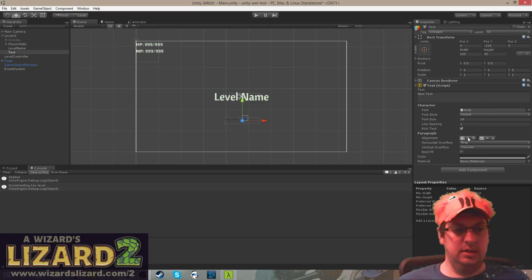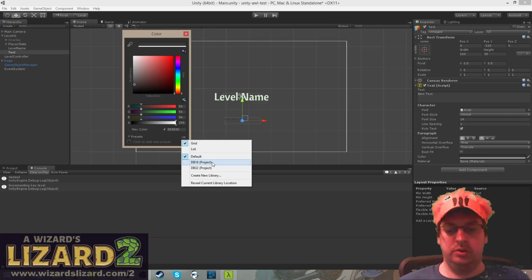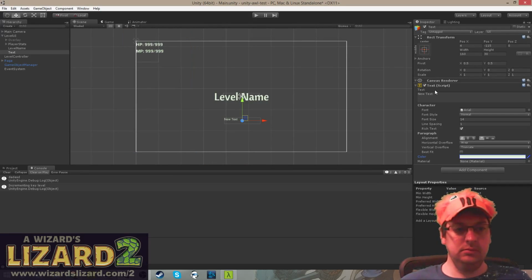And let's see, we'll have it left aligned for now, top aligned, can wrap, and vertical, say truncate for now. And the color of the text, let's make it white, maybe. And go into our DB16 palette, use this white for the text. And we'll keep it about the same size for now, I guess.